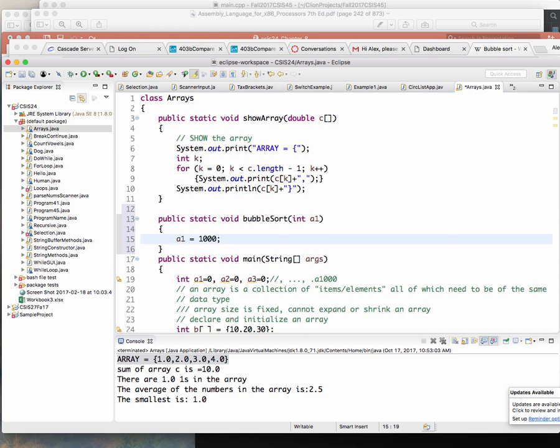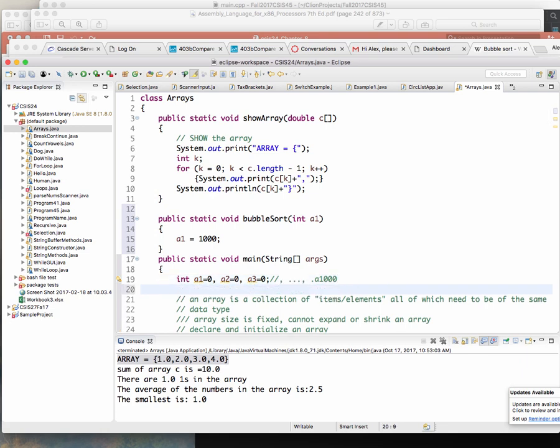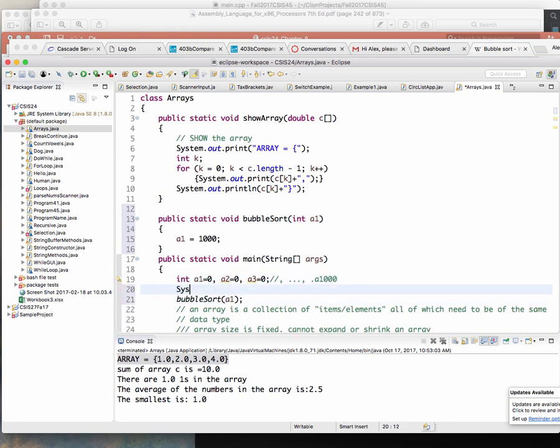And then I'm going to call it right here, just so that I can illustrate this thing that I'm trying to show you. So I'm going to say bubble sort, and I'm going to send a1, and then I'm going to ask you this question: system out println a1 equals a1, before and after.